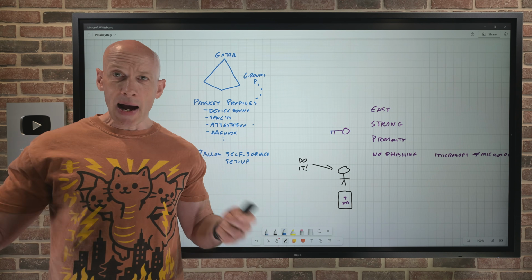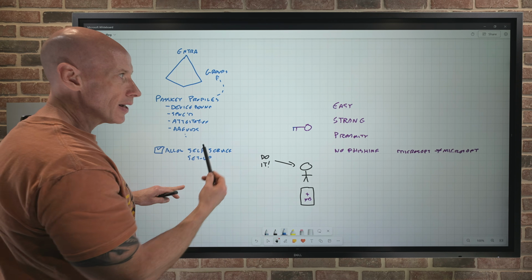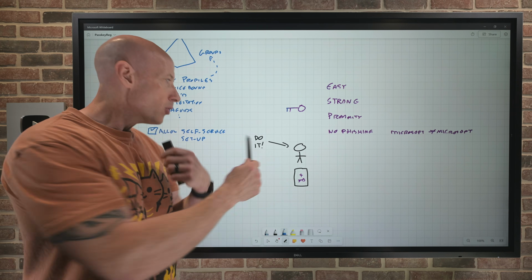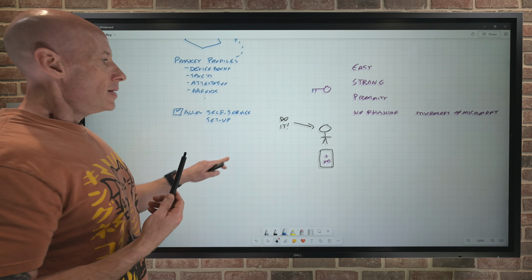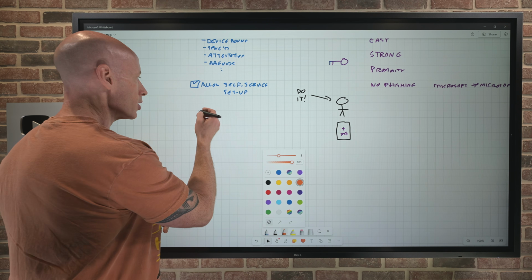Now, with all of that understood, and I've got these particular profiles targeting my population, well, now I want to think about how do I do this nudge? How do I prompt them to actually go and do it? Now, the way we're using this is this idea of the registration campaign.